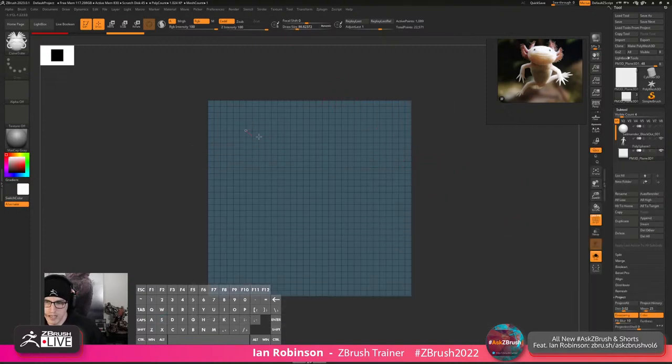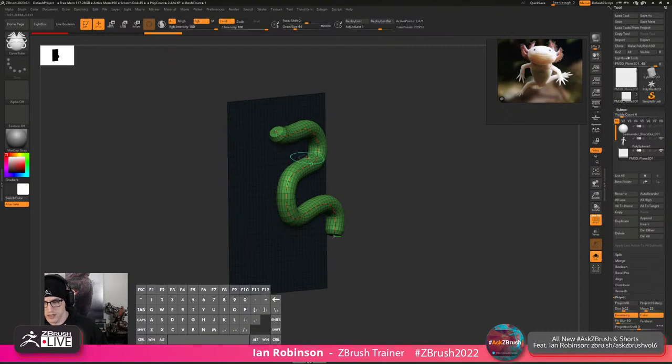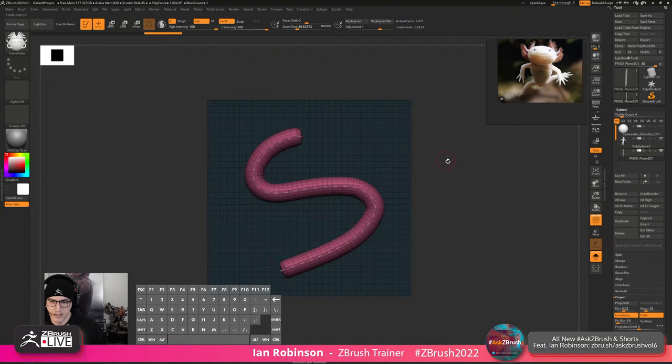And then, yeah, as you start dragging this out, you'll get all this kind of snake approach. If you ever get this error, by the way, you notice here how it didn't stick to the mesh. Control Z, come up here to your timeline and double check to see if you have a timeline stamp that's red. If you do, just go ahead and control tap, make a new one, and then control tap, make an undo that. And that actually corrects that for you.